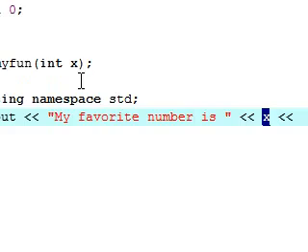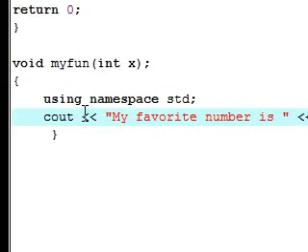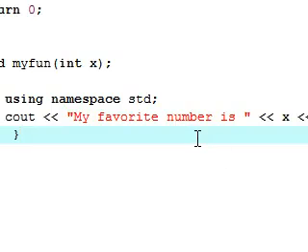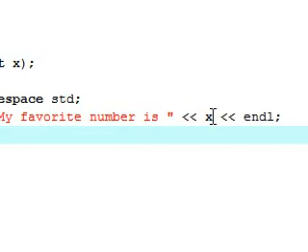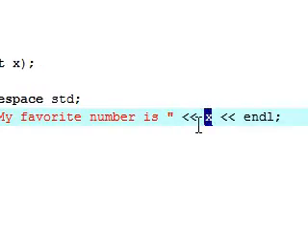Why did I put x? Because that's the variable I said it was going to use. And then I'm just going to end the line. So this is one of the smallest, easiest functions you'll ever see in your entire C++ life. What this does is take a variable and say, my favorite number is x.